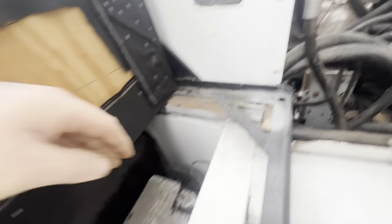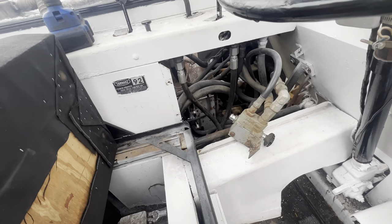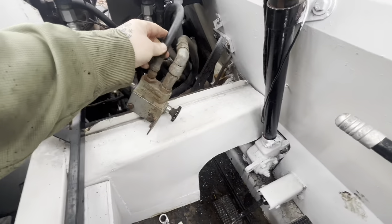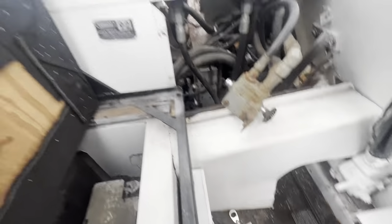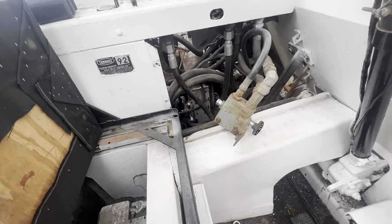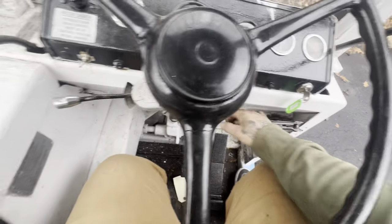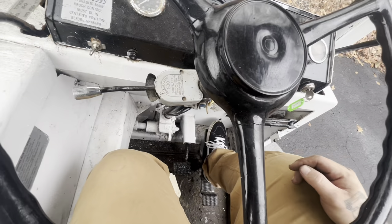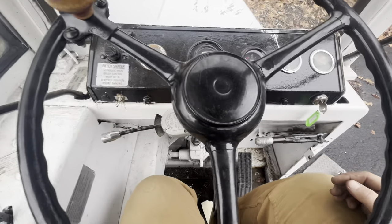The starter is fully connected, all the wires are going to it. I'm gonna connect the ground and just blip it to see if it does work. Works perfectly. I'm gonna finish putting all this back together — gotta put this piece back in over here, push that back over, all that fun stuff. Sweet, it cranks. We'll see if it starts — I have no clue how to use this thing at all.